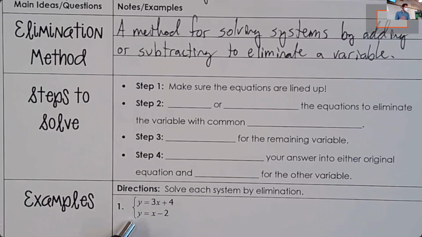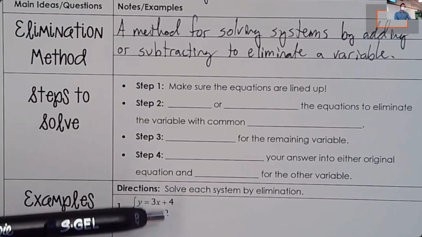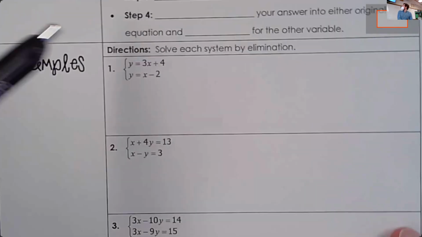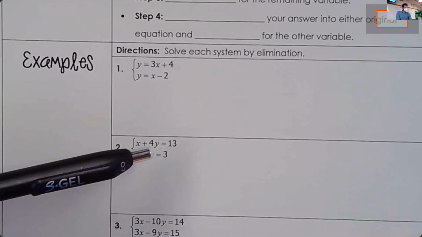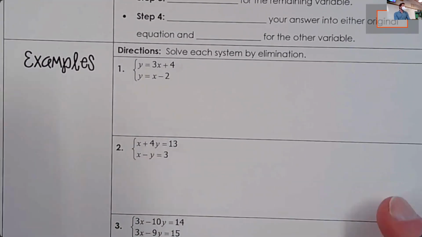But the important thing with elimination is that all of the equations are lined up, meaning y's are stacked on y's, x's are stacked on x's, regular numbers stacked on regular numbers. And the entire first page is like that. It doesn't matter how the equation is written, as long as you have those things in place, you can use elimination.